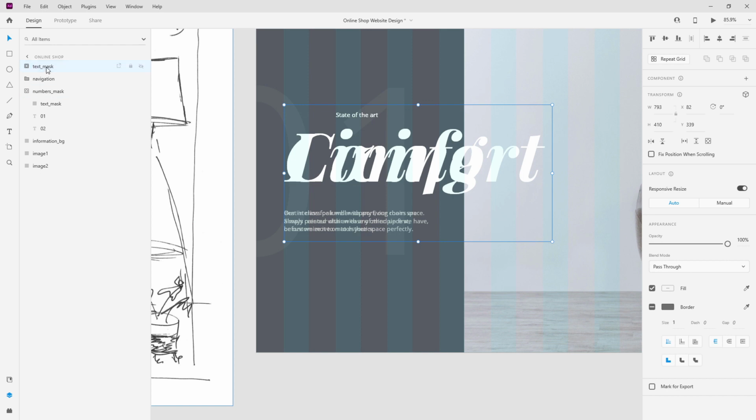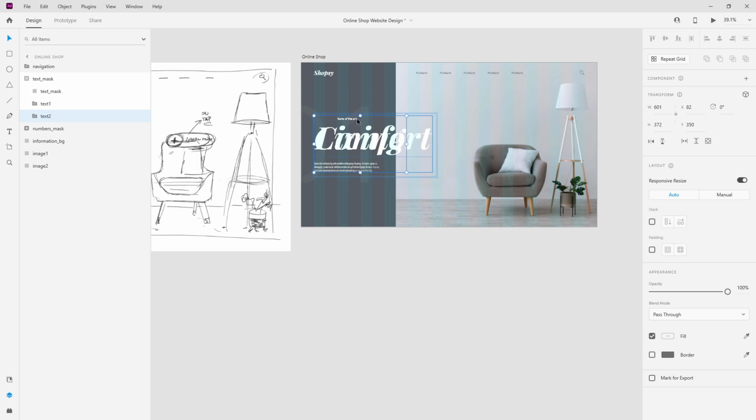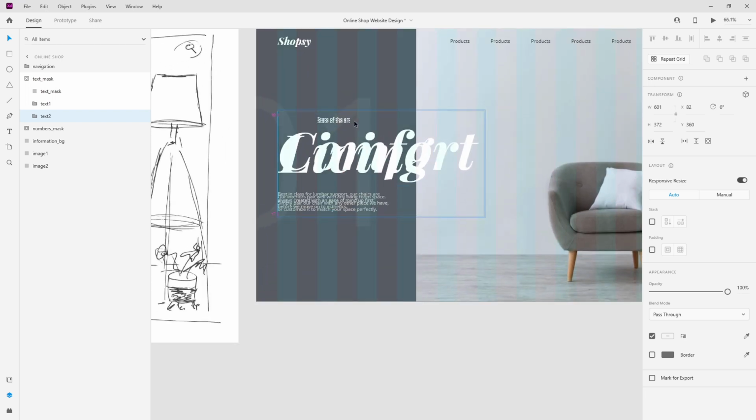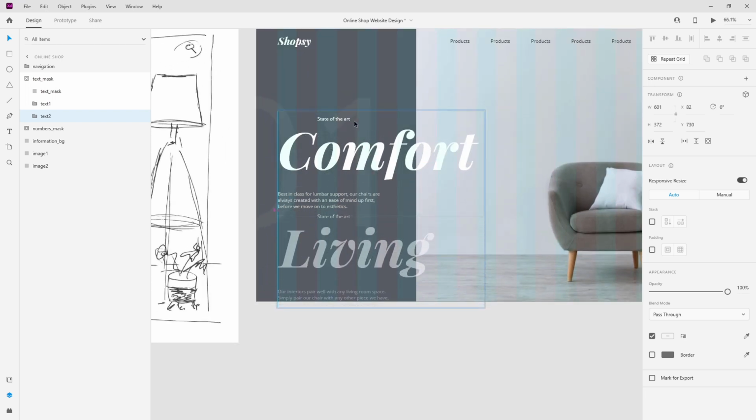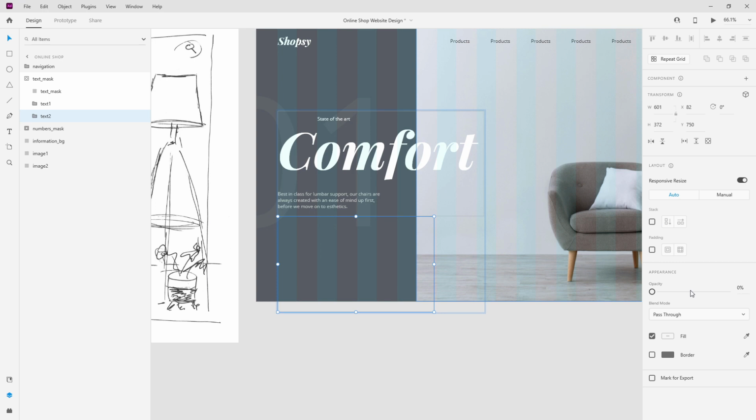So text mask like this, and I can position it just below my navigation, but just above the text mask, because once again, if I move it down, you're not going to be able to see it just because of these numbers. Inside of the text mask, and for this first image and for this first slide, what I want to do is simply move this text down. I'm using shift and bottom arrow, and I'm going to lower down in opacity to 0%. Once again, double tap on your 0 key on your number pad, can do that, and you can also use this slider right here on your right.